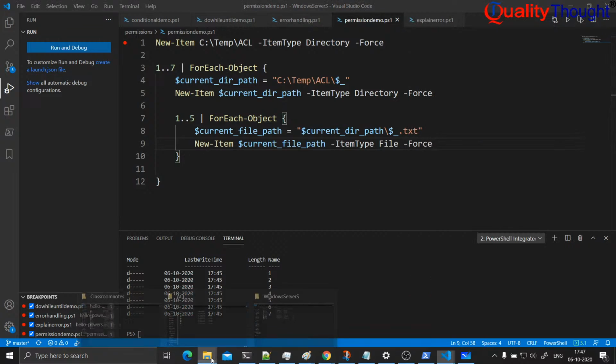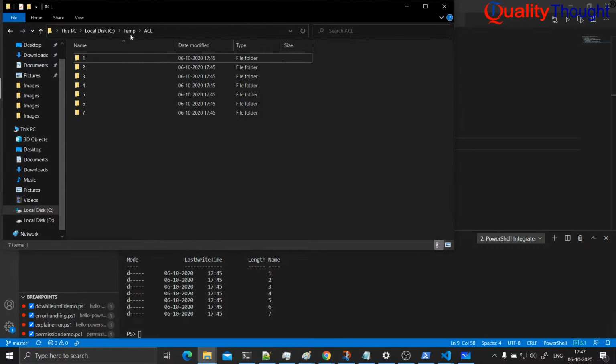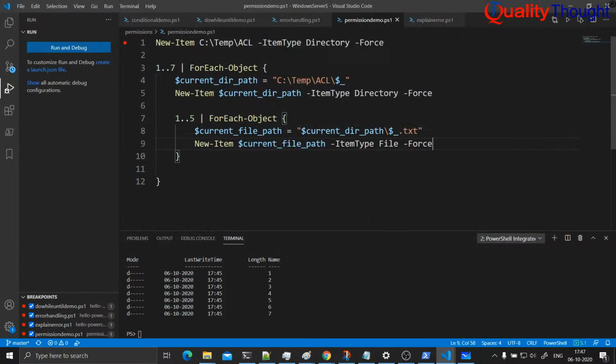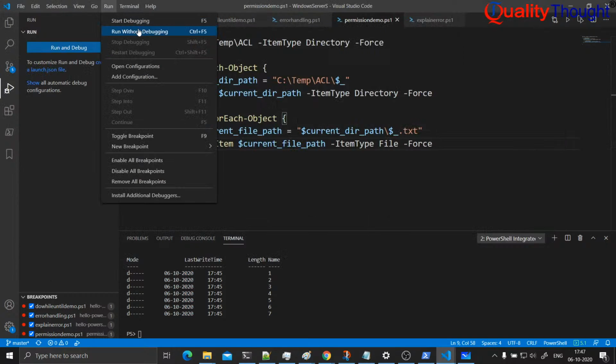Okay. Now I'll go and remove this ACL directory. Let us see what happens now. I'll directly run it, run without debugging.